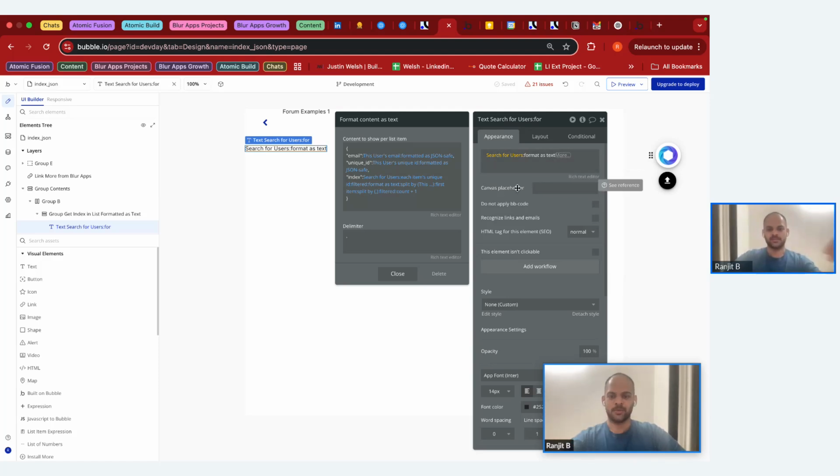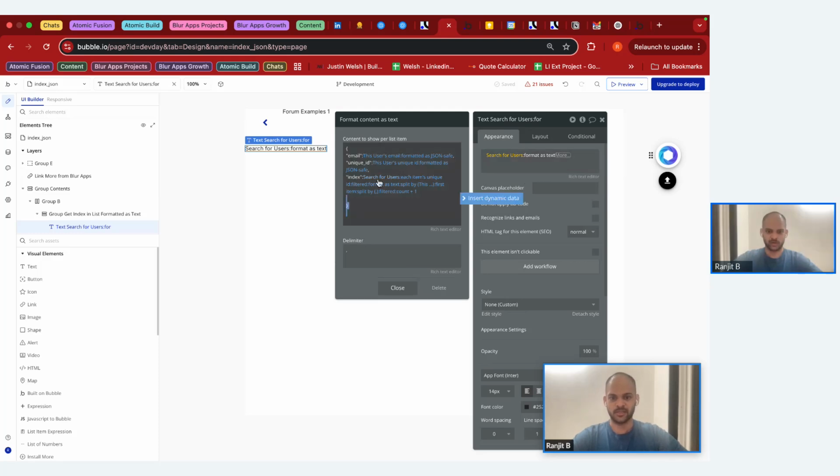And the way that I'm implementing it is basically with some string manipulation. So the idea is that if you want to know the index of the iteration, you need to know some unique identifier for that iteration. Because we don't have much to play with in this context here, we have to rely on the current item's details, like the unique ID and whatnot. And then we also have access to the entire list of things that we are iterating on. So the idea is that you create a string.